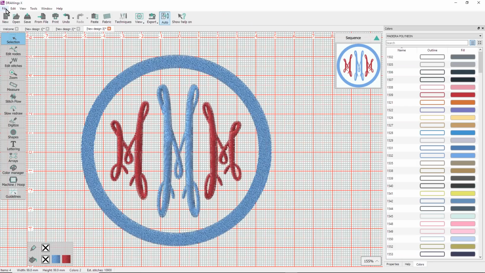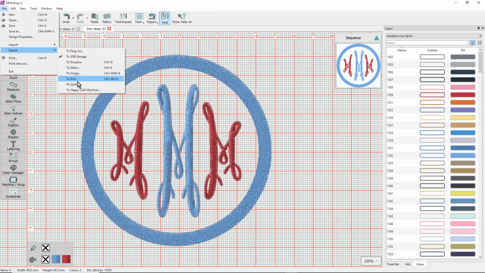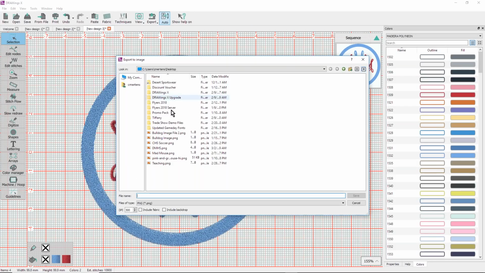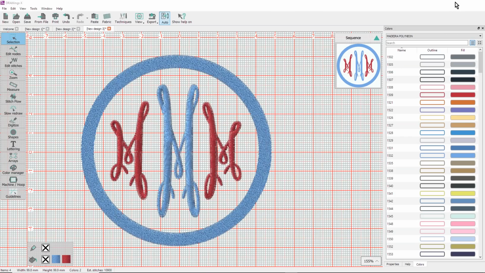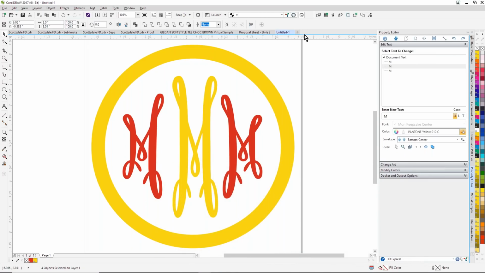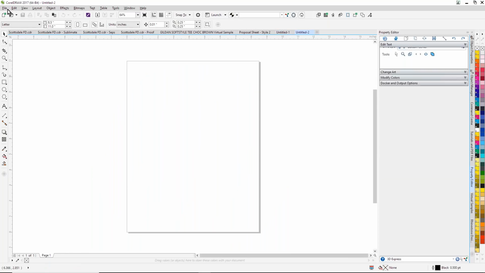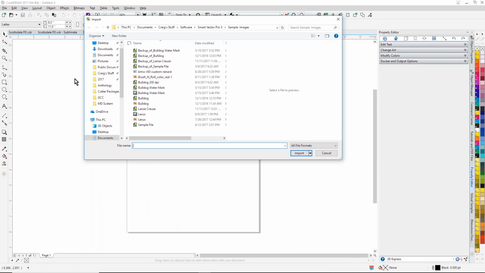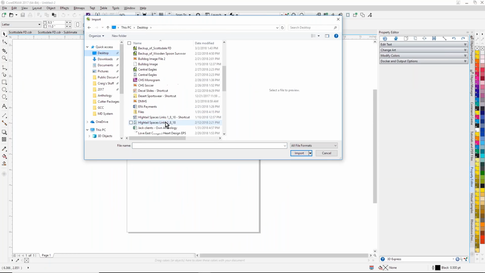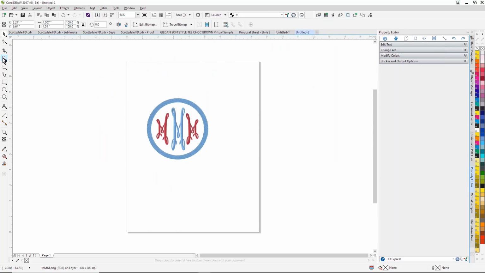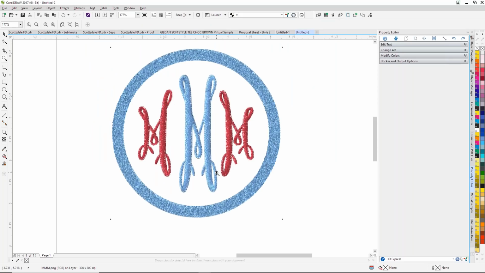And then what we're going to do is we're going to export this as an image file. And then we're going to import it back into CorelDRAW and print it as a sublimation transfer. If you have an Oki data printer, these even look cooler. And the quality of this is so good that you can't really tell it isn't embroidered. And that's a sew file. That's a real life sew file as well, just so you're aware.